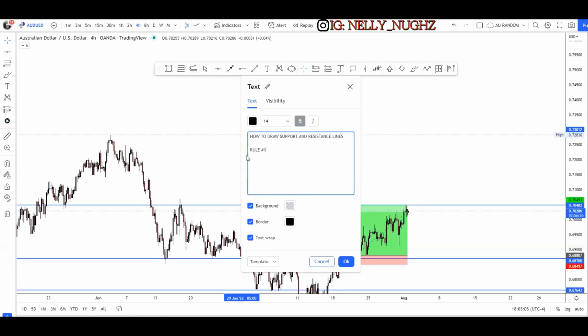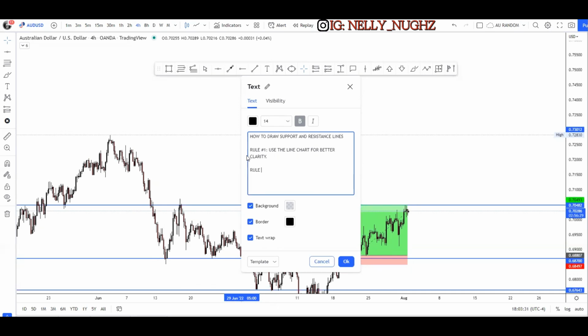Rule number one: use the line chart for better clarity, right? That's going to be your number one thing to do. Always jump to the line chart, right? Boom. And then rule number two.